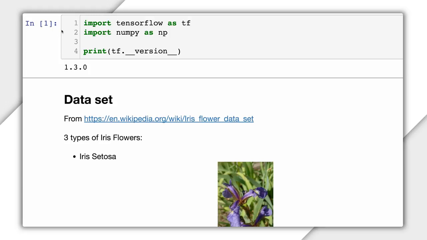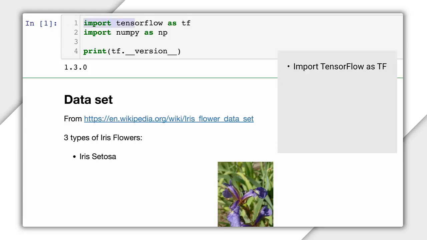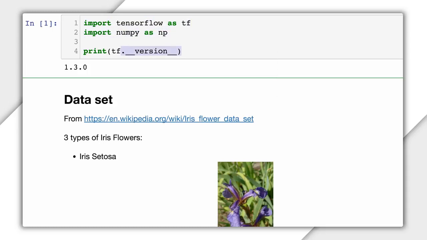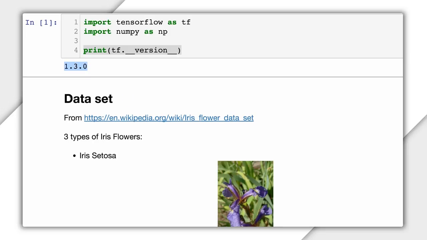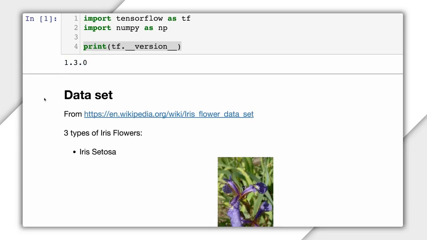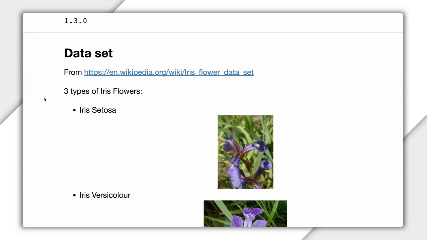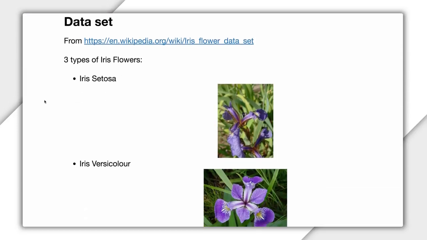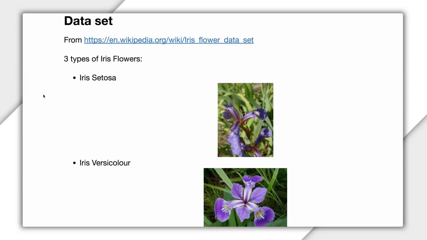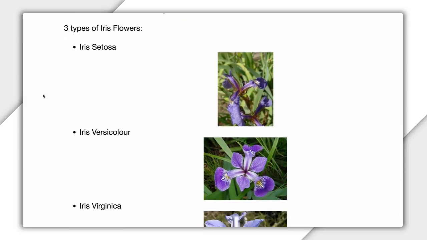Okay, so here we are in our Jupyter Notebook. And the first thing that we'll do is import TensorFlow as TF and NumPy as NP. I like to print out the version number of TensorFlow to confirm which version I'm using. This week, we'll be building a model to distinguish between 3 different types of very similar flowers. I realize that this may be less interesting than the beer and wine from the previous episode, but these flowers are a bit more difficult to distinguish, making this a more interesting challenge.